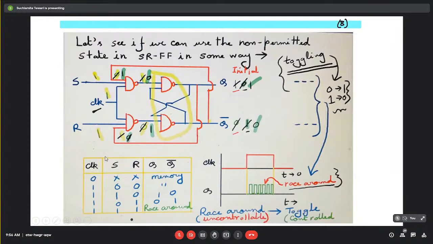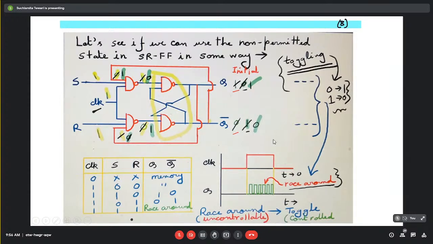So here the characteristic table of this entire circuitry will now become something like this. All these four conditions will remain the same. Only this condition will correspond to race around condition instead of being a not used condition. We are specific now about what kind of error it is producing. For this circuit, it is giving rise to race around condition. So we have put it like that.